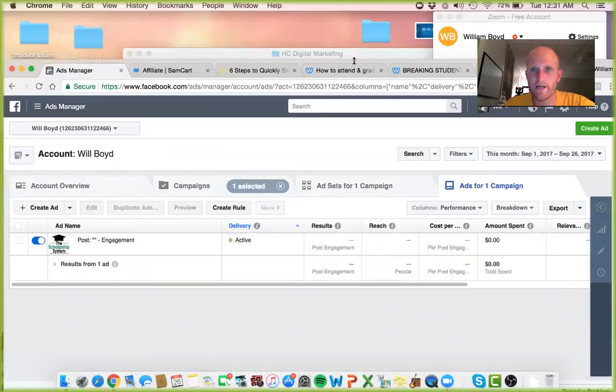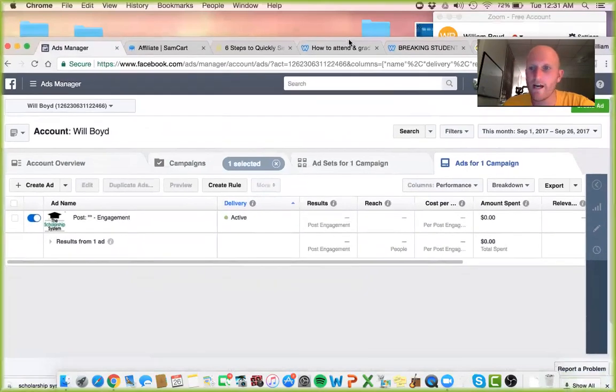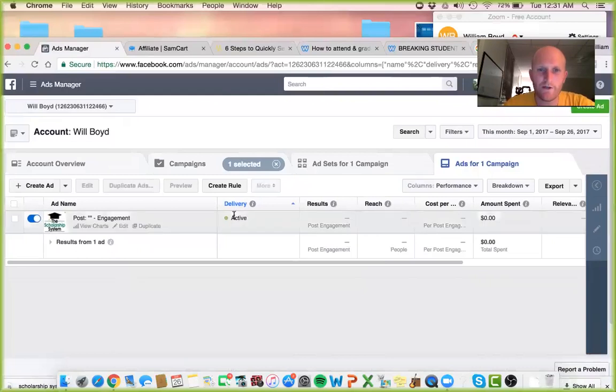It looks like my ad got approved, and it's already active and running. Look at that. There you go. So it's active and running. We'll go through a different day. I'll break down this ad as a trial, and we'll talk about things to look for, how to view if it's working, if it's not working, and what people are clicking on. But it's up and it's running, which is cool.